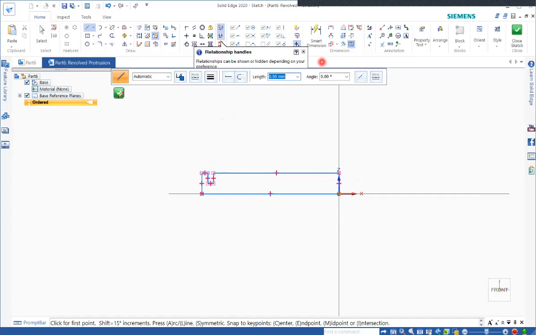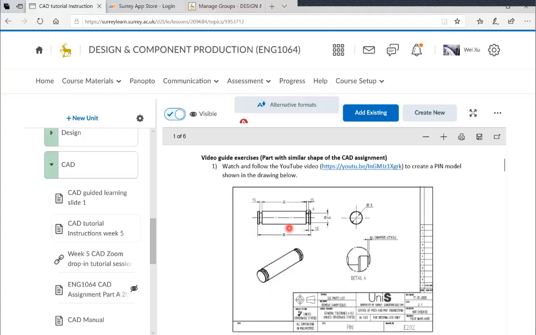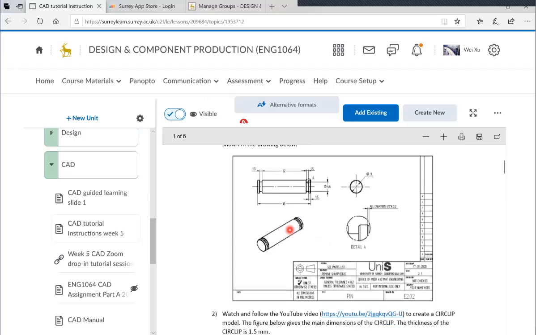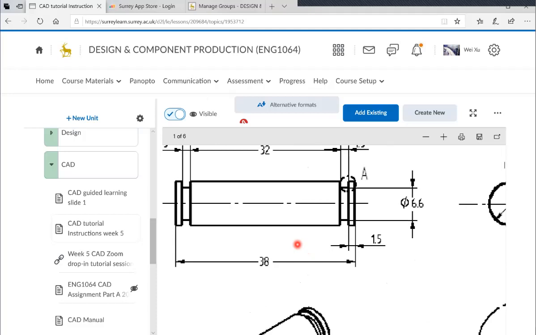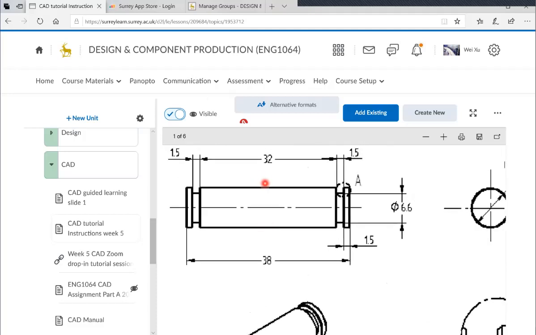Now we need to go back and have a look at the dimensions, to assign different dimensions to this profile. So basically, we draw a half from here and a quarter of that part.